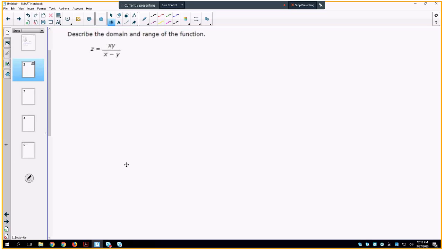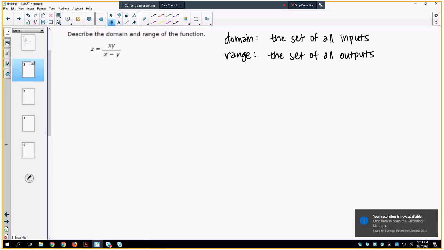The purpose of this video will be to learn how to find the domain and range of a given function. So of course, by domain, I'm talking about the set of all possible inputs. So what ordered pairs x, y can we put into a function z of x and y? And by range, the set of all possible outputs. So what real numbers z can I get back from a function by plugging in my possible x's and y's?